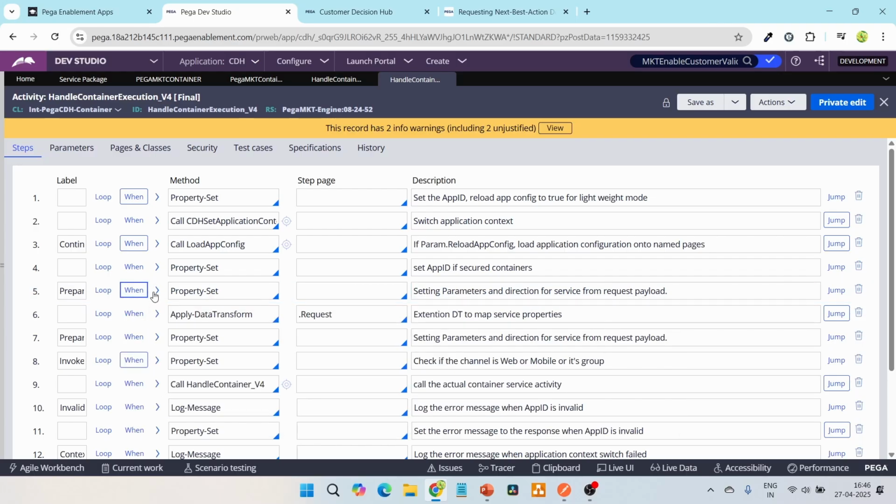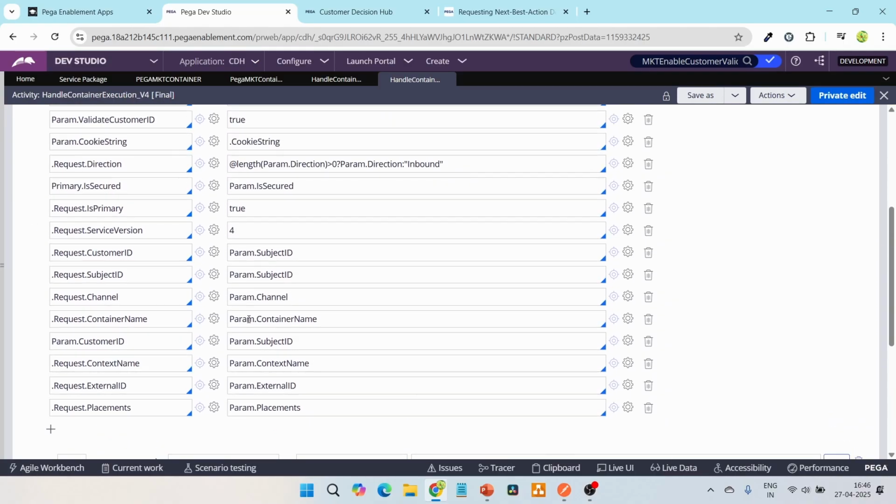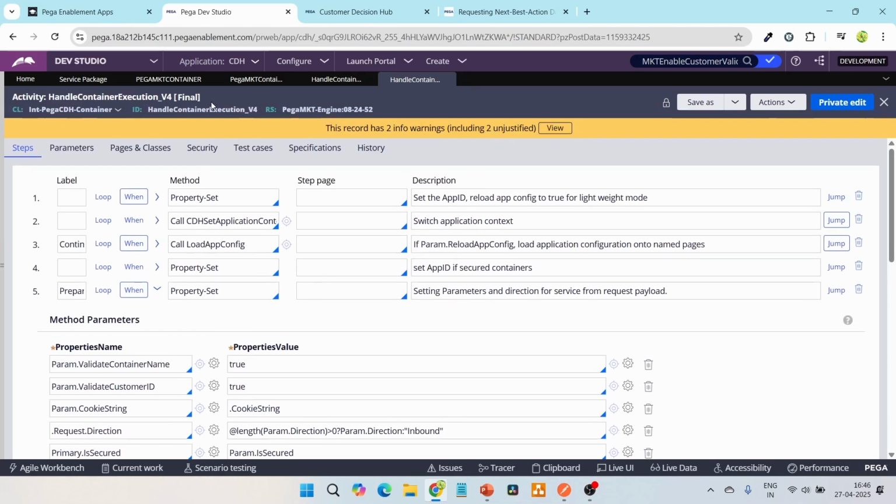Now in step number 5, as you can see, the subject ID, channel, container name, context name, external ID, and the placements are being mapped to the request properties. And this is the final activity.